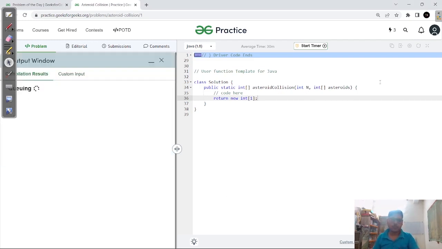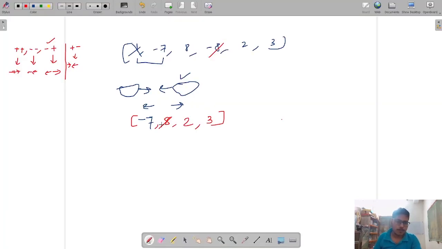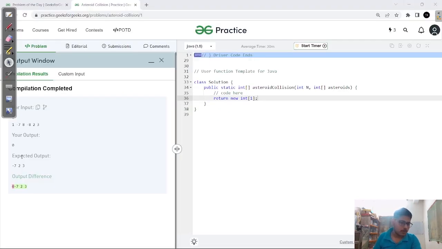So let's see the output for this. And what are we expecting? We are expecting minus 7 2 and 3. Okay, so you can see the expected output is minus 7 2 3.